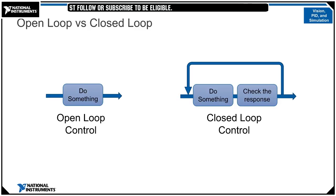Cool. Awesome. Well, we can go ahead and move on from vision then and start looking at control. Specifically, I want to talk a little bit about open loop versus closed loop control, because this is sort of what most control algorithms are built on. So open loop and closed loop is really just this. Open loop control is just do something. This is pretty much what every single FRC team uses when you're doing your drivetrain or your drive motors, for example. Joystick moves, do that. Your robot doesn't care what's in front of it.